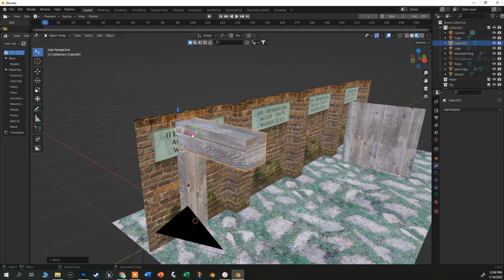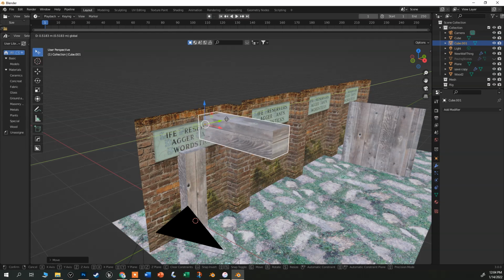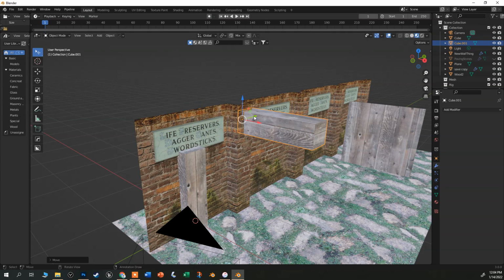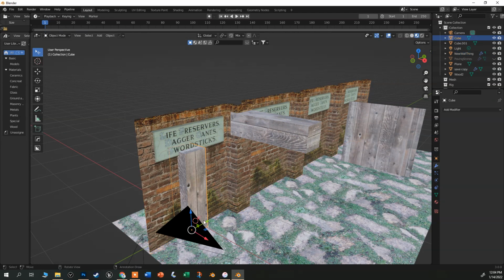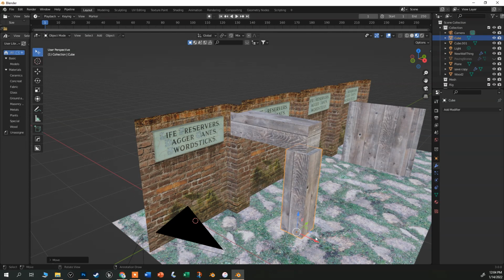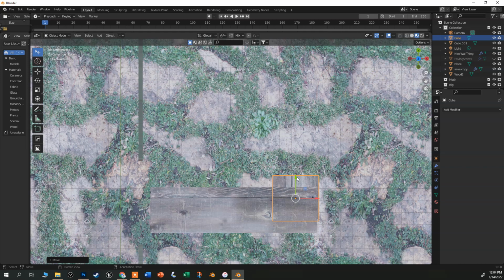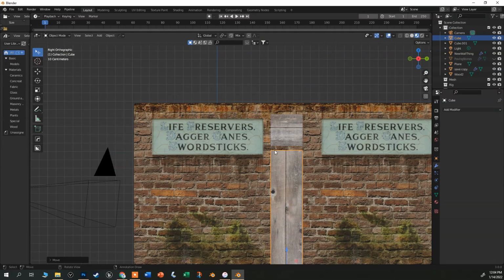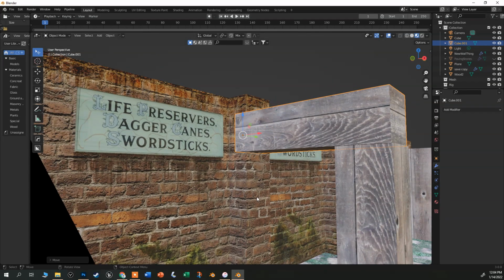Now we've got kind of a beam thing going on overhead. We can change the scale of that. You can really start playing really quickly. There's just a couple little elements here. In fact, let me grab this guy and make it like a post that's holding up that. Let me go to the top view so I can see what I'm doing, and use the 7 key on my number pad if you have one. Otherwise, you can click on these little buttons over here.